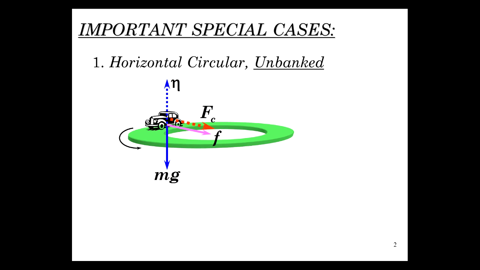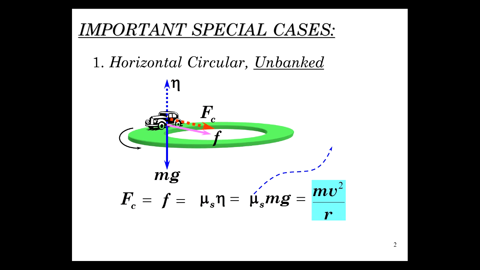So that's the direction of Fc. Fc has to be provided by something, and it's friction that provides it. So those are one and the same. Really it's just one force, the friction force, and it's what gives you the centripetal force. So Fc is friction, mu s times normal. Now mu s is the coefficient of static friction, and you know what the normal force is. So that's the maximum amount of friction that can be provided. Mu s mg. And so that's m v squared over r.